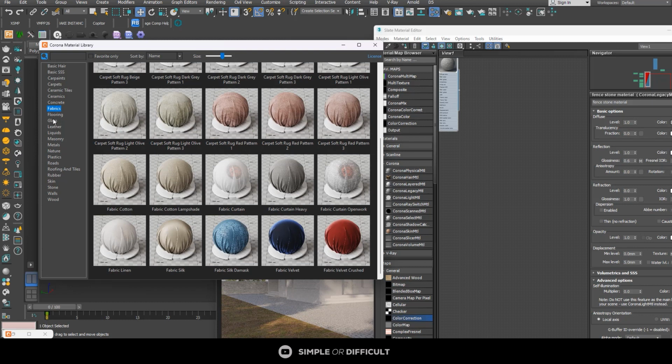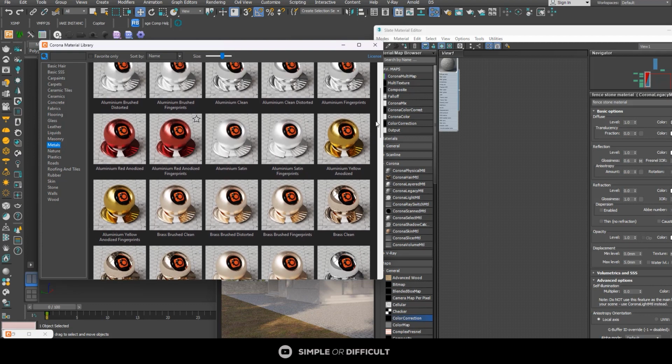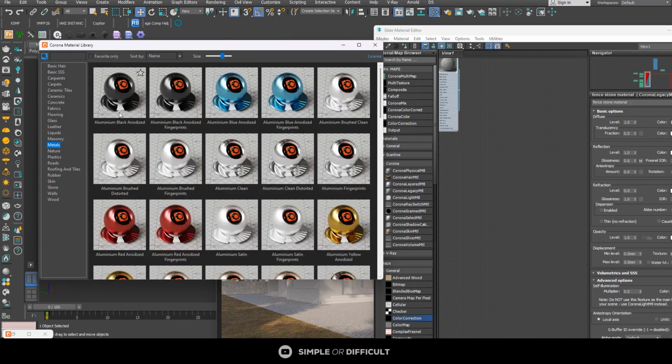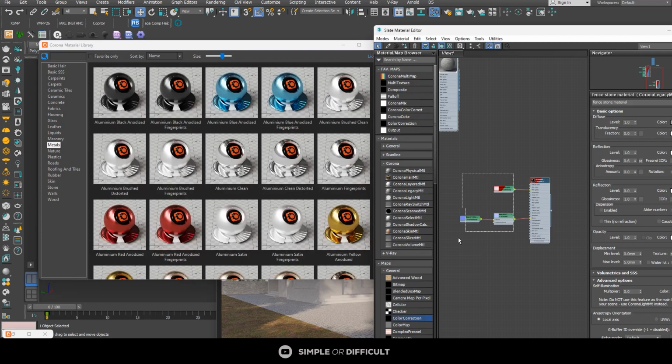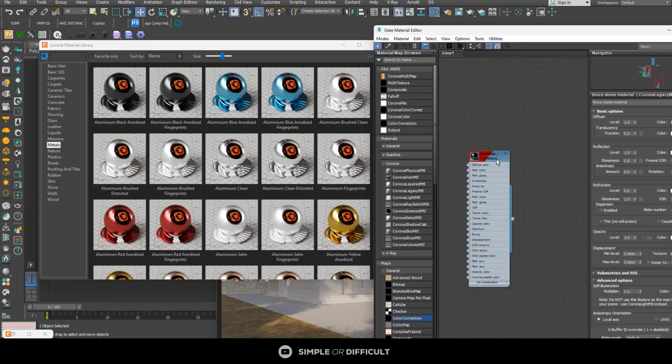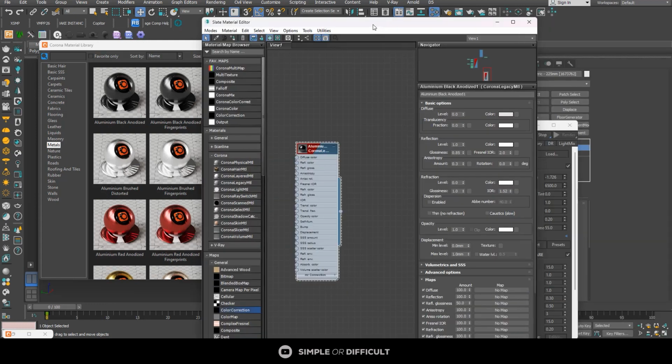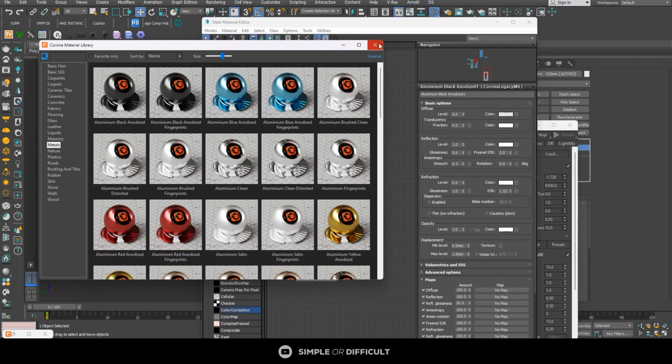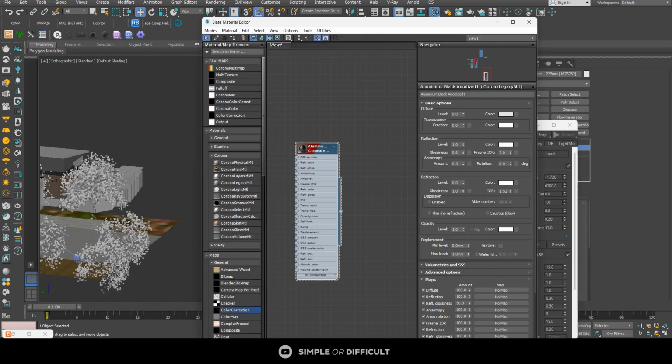So I'm just going to go over to metals, and I'm going to the first one there, that black aluminum. I'm going to bring it in, select this map, and delete it. The glossiness, I'm going to reduce to like 0.6. I don't need all that glossiness for what I'm doing.